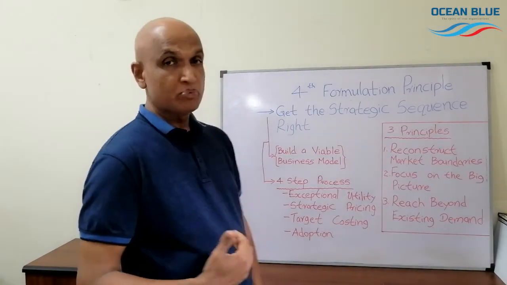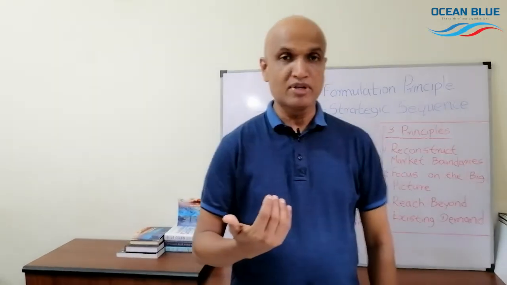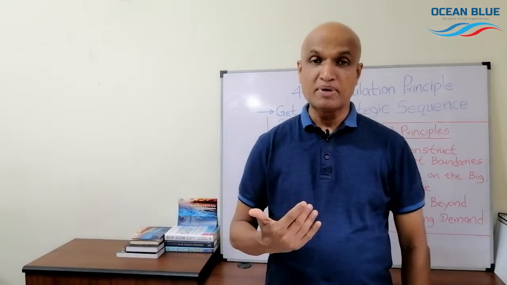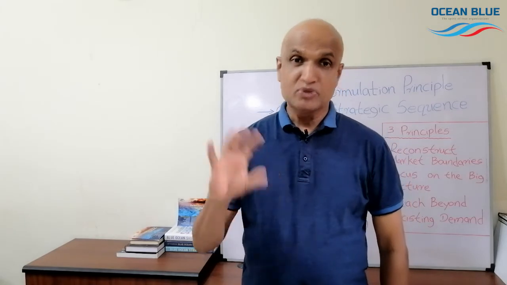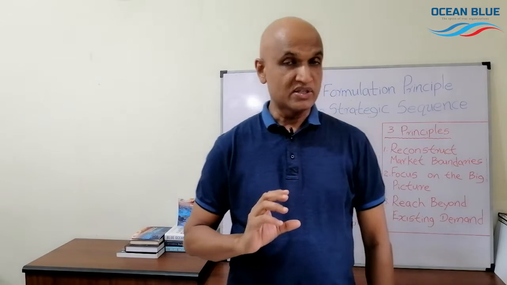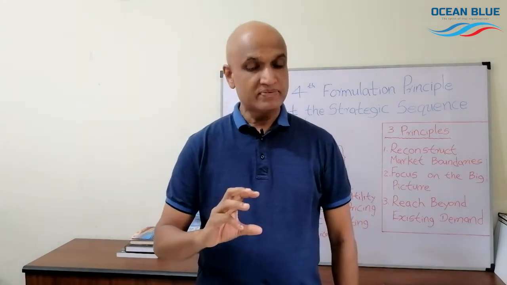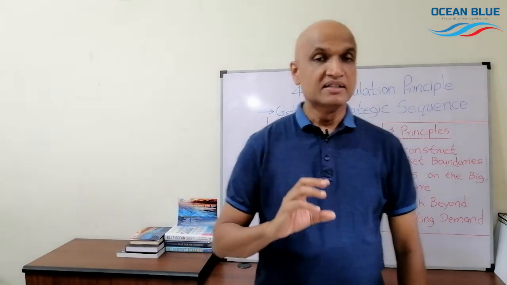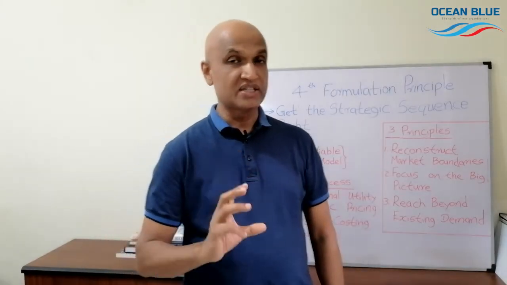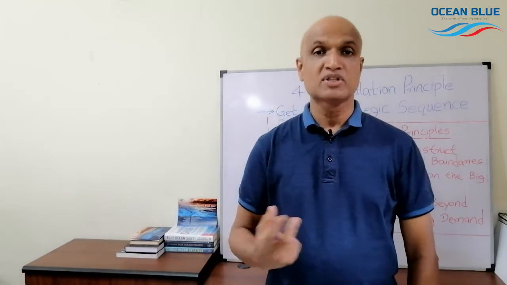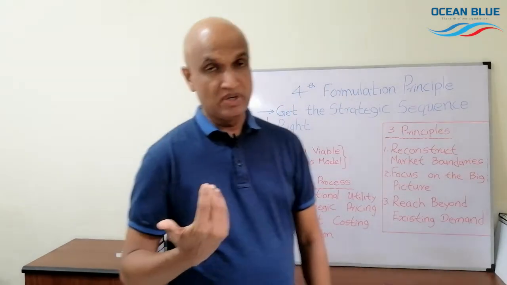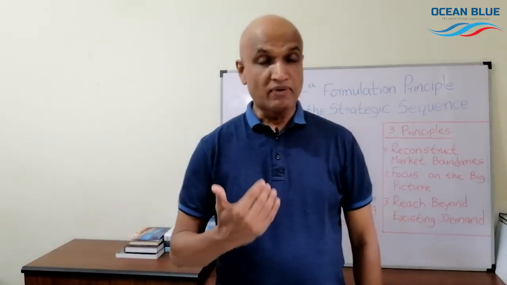And then finally, adoption. That is a hurdle that we have to pass through. Ultimately, this blue ocean strategy idea we have to implement through people. There are 3 types of people that we are considering here. One is the employees, two is the business partners, three is the general public, if the blue ocean idea that we are implementing has an impact on the general public. So these 3 types of people we have to manage through our implementation.